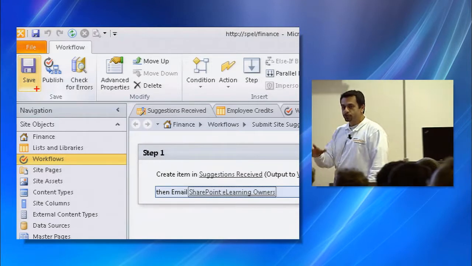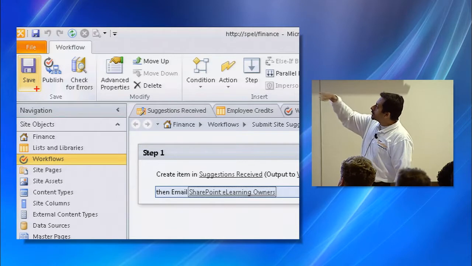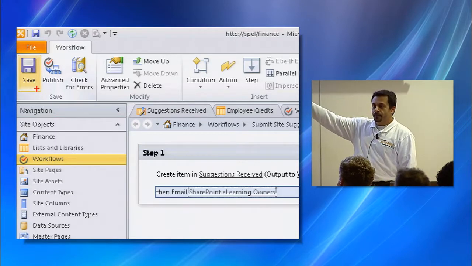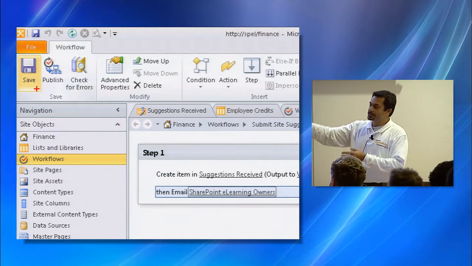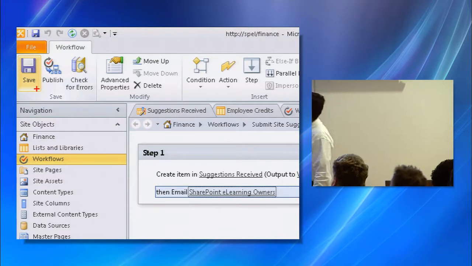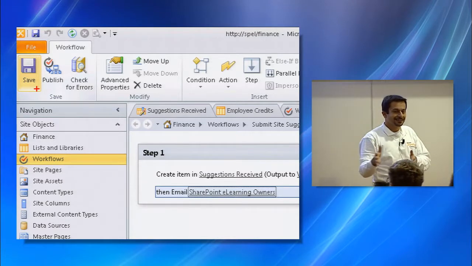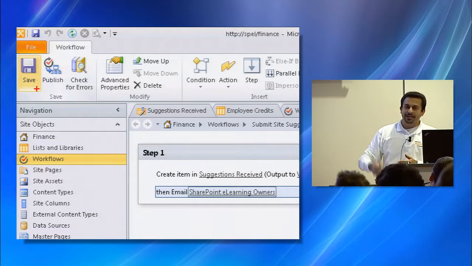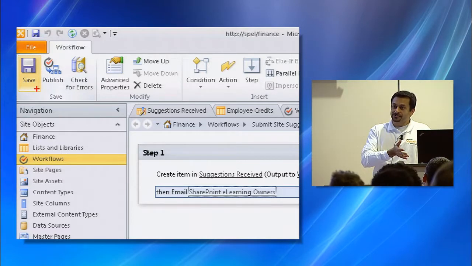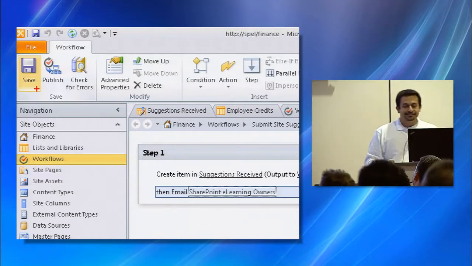There's no save button. What you do in SharePoint Designer 2007 for Workflow Designer is you just implement an action or a condition, and then don't configure it. So don't click on the link to say whatever, these users or, for example, if you have to send an email, just don't configure the actual email and have an error existing in your action. Then you click on Publish, and the Workflow Designer is going to ask you, hey, what do you want me to do with it? Do you want me to just save it as a draft? Yeah, that's exactly what I wanted to do. So I trick it, but that's going to work.